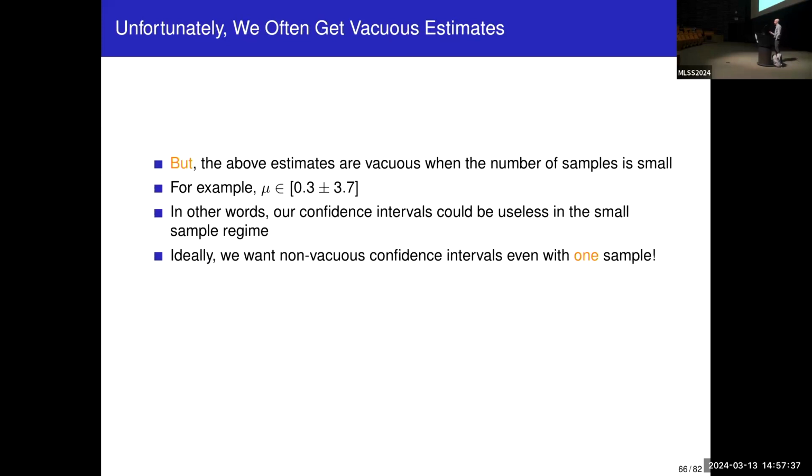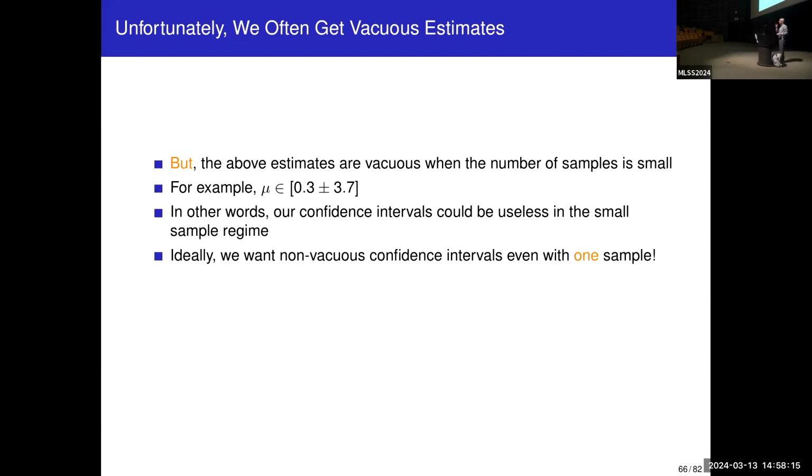Now, what's the caveat? Why am I even describing this problem to you? The caveat is that if you actually use this thing, and if you actually care about the numbers that you get, this is not a theoretical problem anymore, this is a practical problem. Most of the time, if you don't have enough samples, the estimates that you get are vacuous. This is the same thing, by the way, in deep learning, when people say all the generalization guarantees that we have, if you evaluate them, you get something vacuous. It's exactly the same problem. If you don't have enough samples, you get confidence intervals that are bigger than the original interval [0, 1]. And so they are useless.